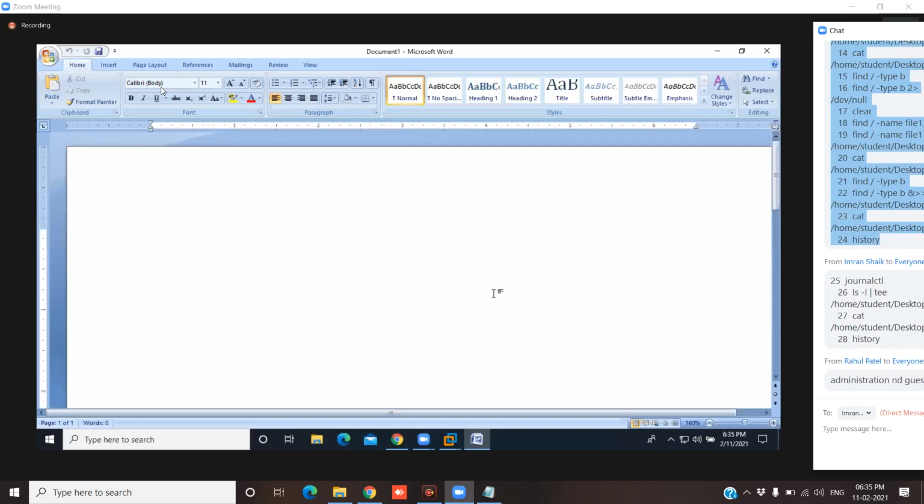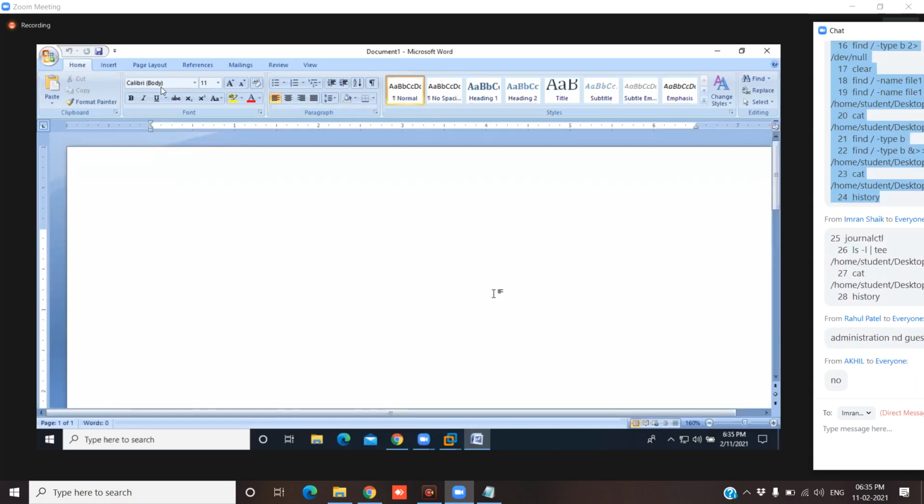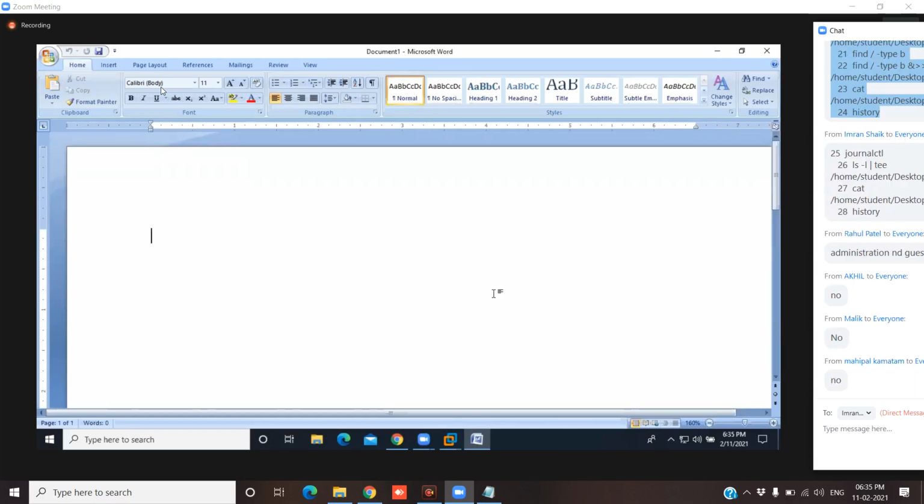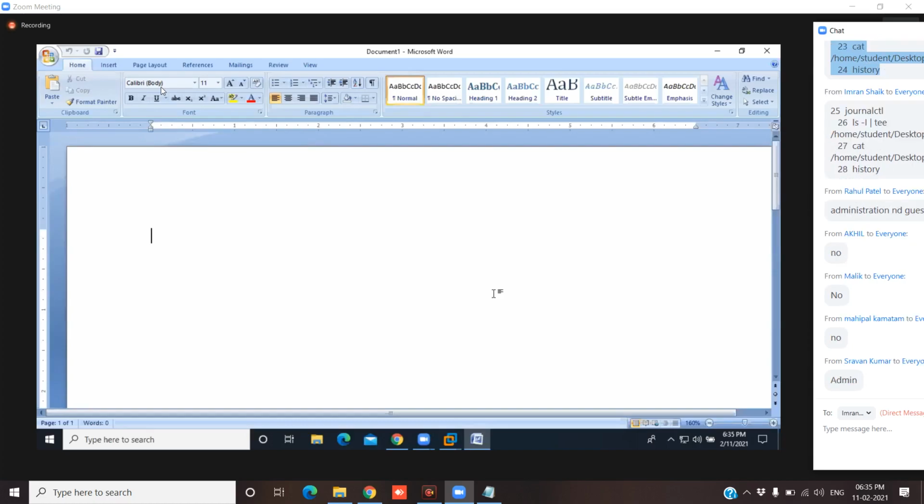Okay. Now, exactly why do we require users, guys? It may be admin user, it may be guest user. Can we log in without a user? At least we should have one user account, at least an administrator user account. Then only we can log in. While installing the operating system, by default the admin user account will be created.